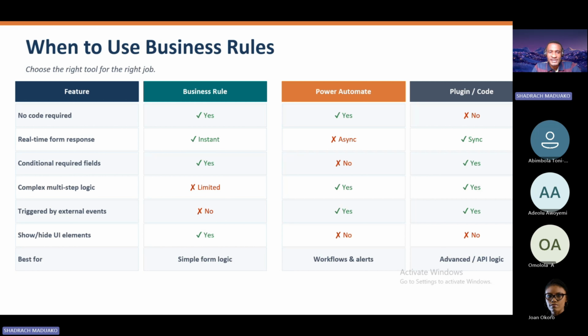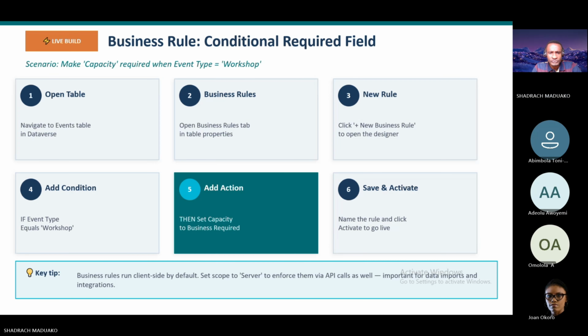And also when you want to set a required field based on some conditions. Maybe you don't want to set the field as required when you're creating it. You only want it to become required when some conditions are met, which we're going to be looking at when we start building this. And then maybe when you want to show and hide some fields on the UI. There are some other more complicated rules that you might not be able to carry out using business rule. That is why I mentioned earlier that it has its capabilities and also its limitations. But for the scope of this week's training, we'll be looking at business rule. And then we're going to go quickly.